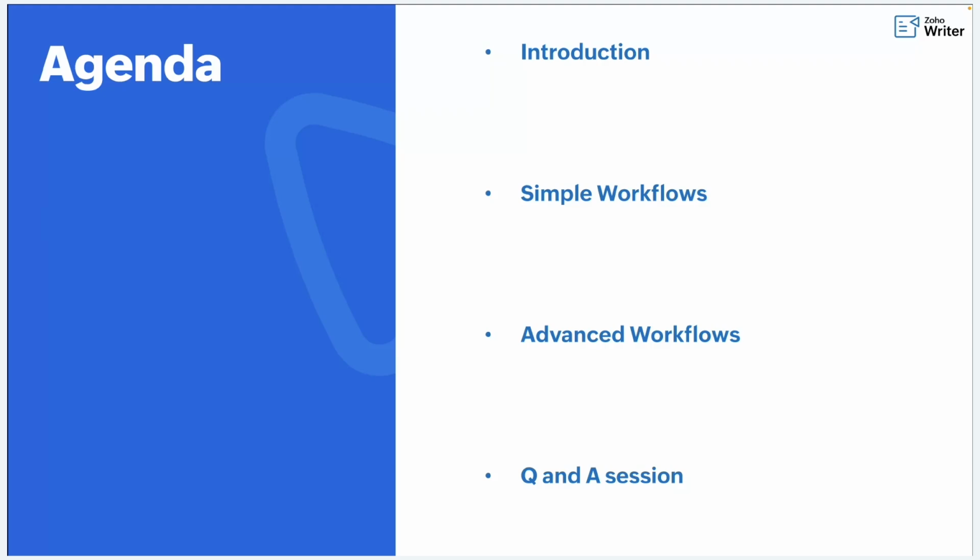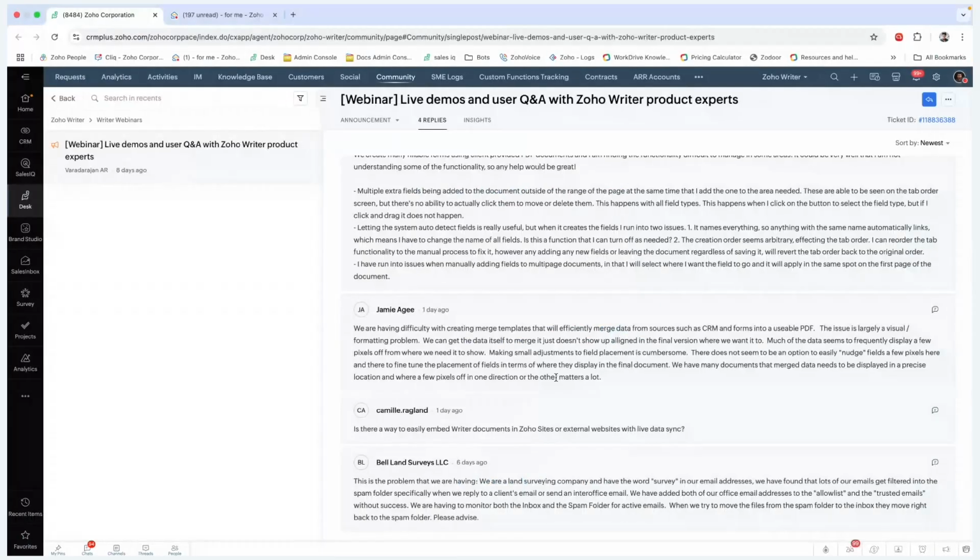Definitely, Srini. Yes, we have handpicked a few great questions that came up in our forums. So let me quickly show you the questions that we have got. So this is the first question. This is a problem that we are having, where we are a land surveying company and have the survey in our email addresses. Regarding this question, it seems like this is related to Zoho Mail. So what we will do is inform our Zoho Mail team to contact you and address this question as soon as possible. And moving on to the next one.